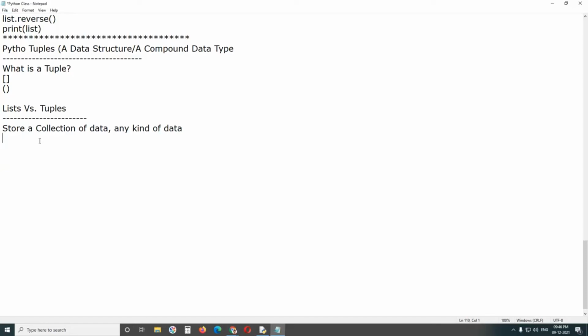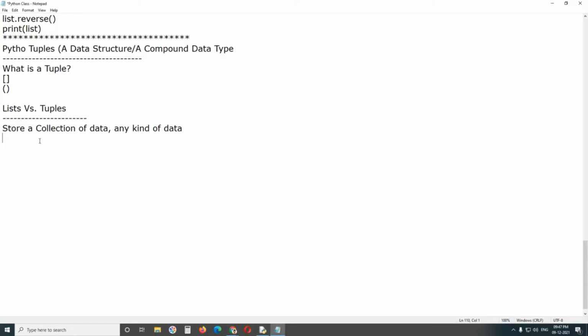Now observe the two key differences we discussed. One is tuple is immutable, list is mutable. Immutable means unchangeable. Next, from a memory point of view, tuple is efficient.